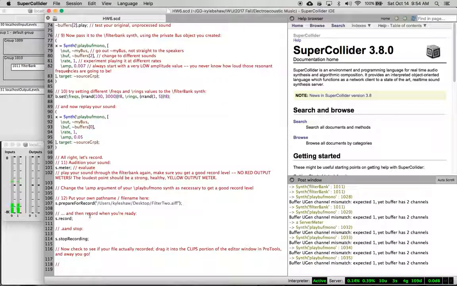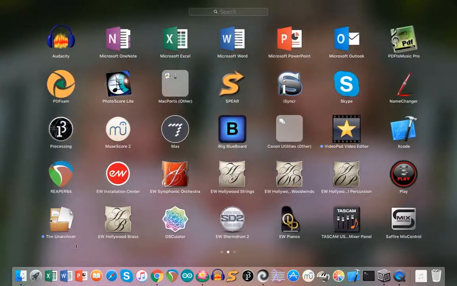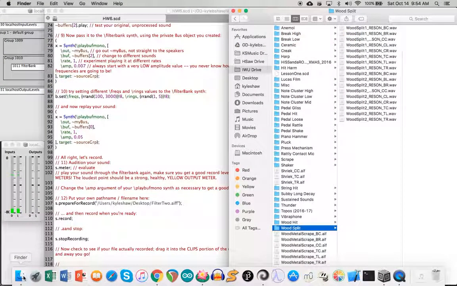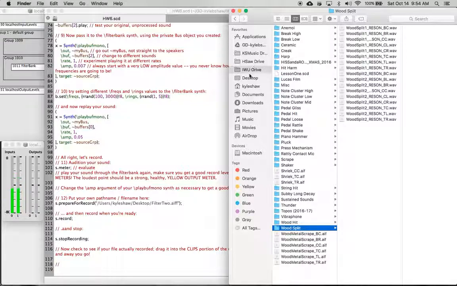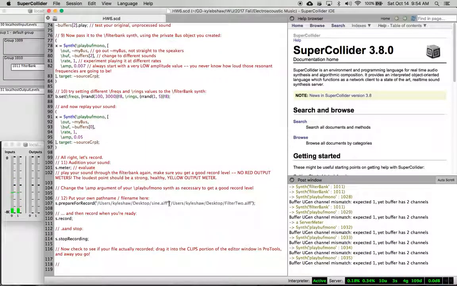So what you're going to do is, I'm going to go back to the Finder window. Oops, not the Launchpad. And I'm just going to save this to the desktop. You could save it anywhere, but I'm going to click and drag some folder into this s.prepareForRecord message as a argument, and I'm going to give it a new name.